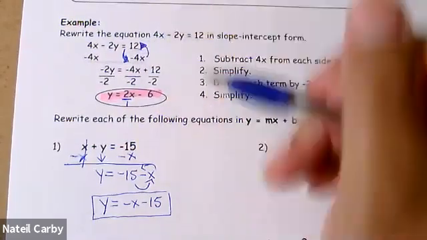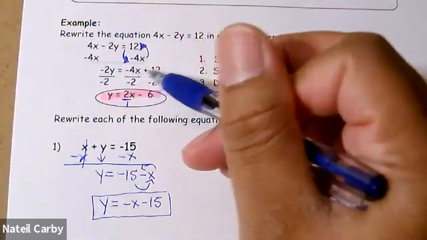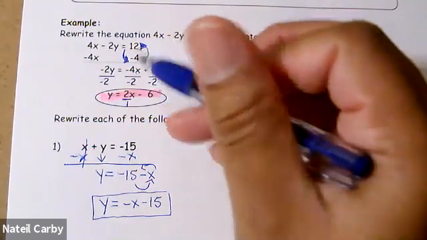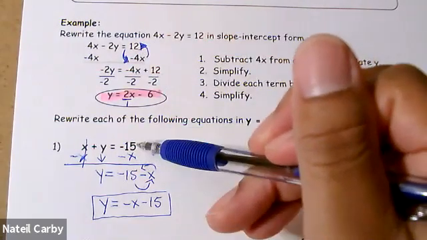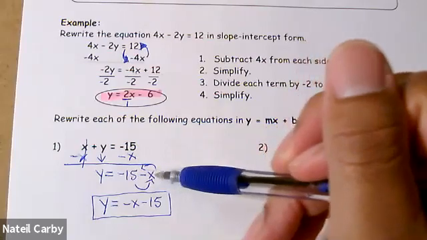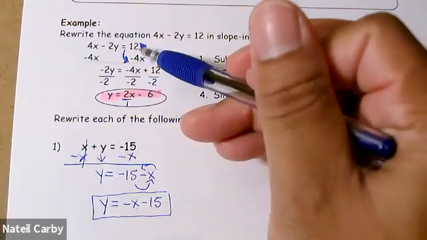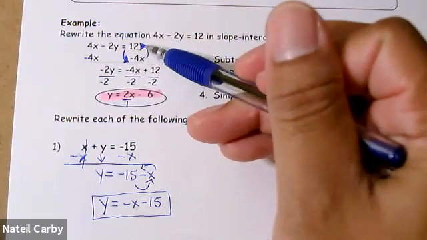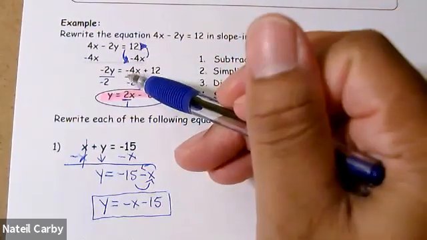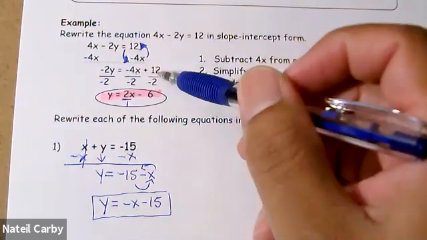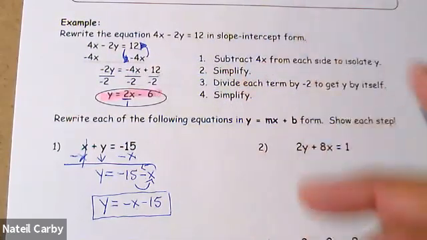So the slope is in front. So they put negative 4 plus 12. See, same principle here. Negative 15 minus x. Again, I flip it around, negative x minus 15. Up here, 12 minus 4x. If they flip it around, negative 4x plus 12. Right? That's how you get it in slope-intercept form.